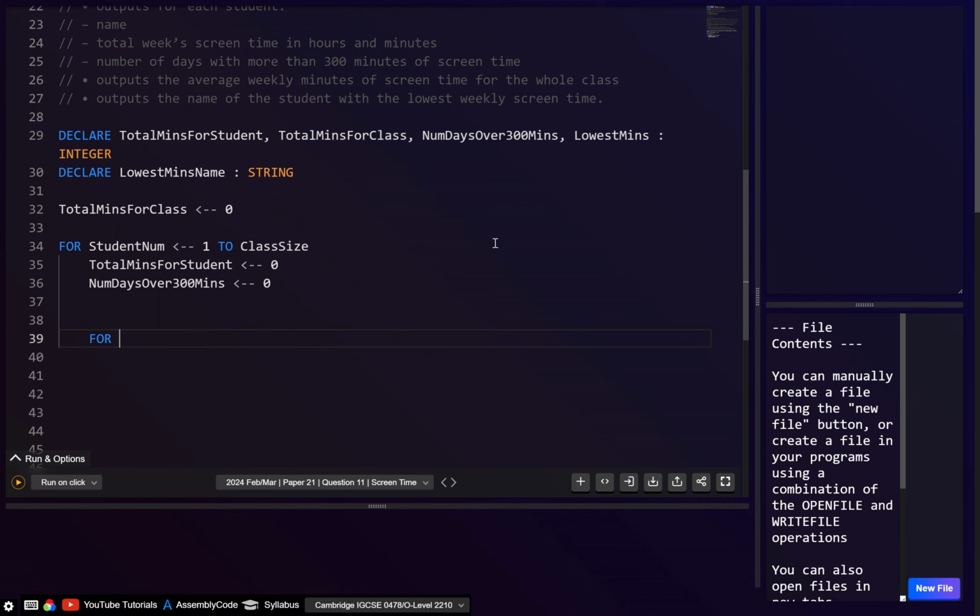Then what I want to do, let's go for the day. So let's say day num. This will be 1, and then we'll just go to 7, 7 days in a week. Right, and let's go output a message like enter screen time for student 1 day 1. Something like that. So enter screen time for student, this will then be the student num, and let's just go day, and then day num like this.